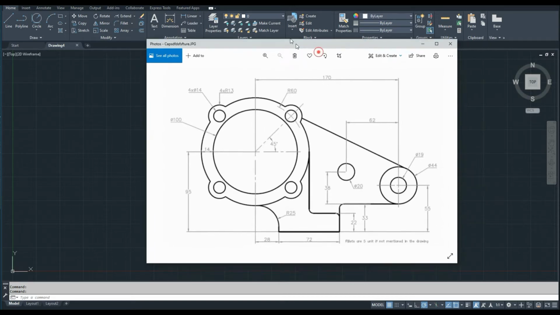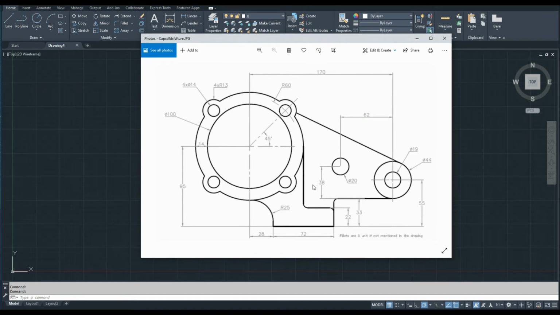In this example, or this classwork, we can start from this line or this line or this line, or start from circles or center lines. There are many options here. I prefer to start from this center line, draw the circles, then go to the right, draw these two circles and this line and so on. So let me start from the center line, this center line and this center line.